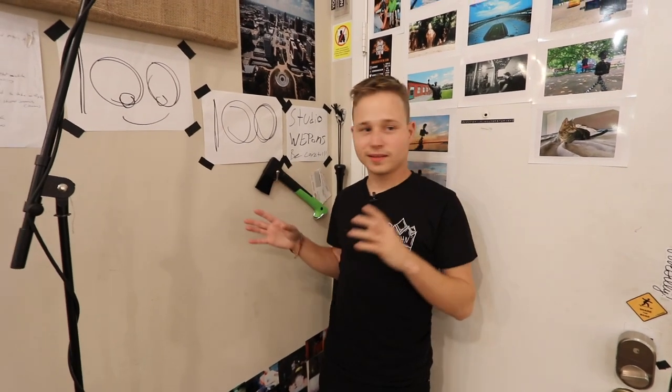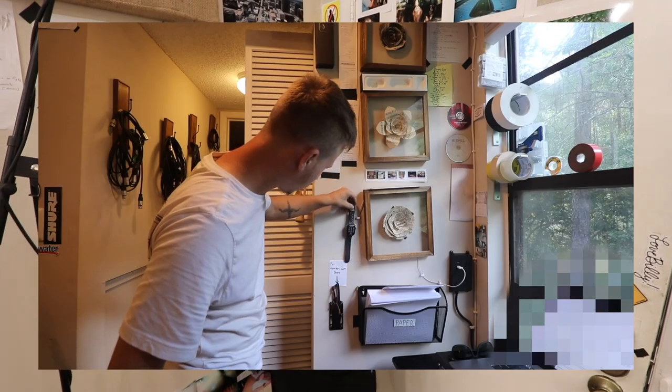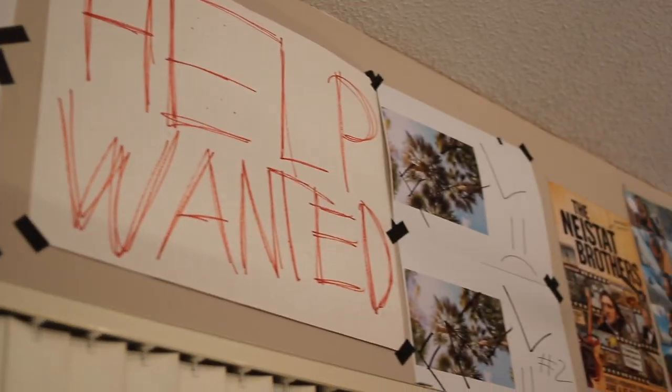So this is like the front — this is where you guys walked in, it's like the front door. And I post a lot of things up here on the walls. All these are from projects and from vlogs and from stuff that I worked on. I work really hard on it, so if there's wall space, it gets pinned up on the wall.